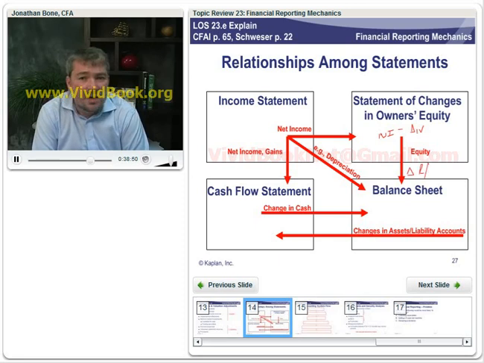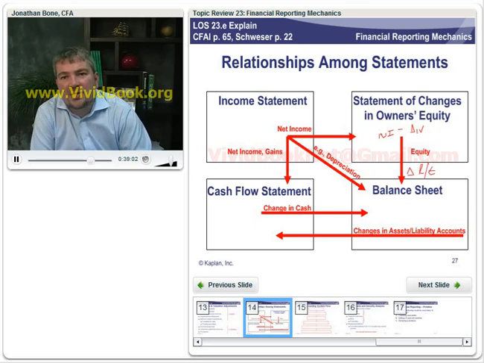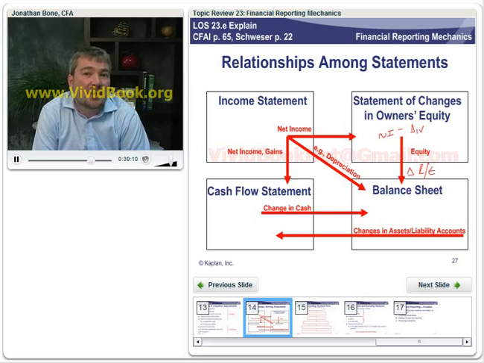Okay. There are other linkages between the balance sheet and the income statement. In the balance sheet, we have our plant, property and equipment and our intangibles. And already we've said that we're going to depreciate or amortize them. And every time we depreciate them, essentially, you're going to reduce the value of the asset in the balance sheet. The other side is we put a depreciation expense through the income statement that reduces our earnings.